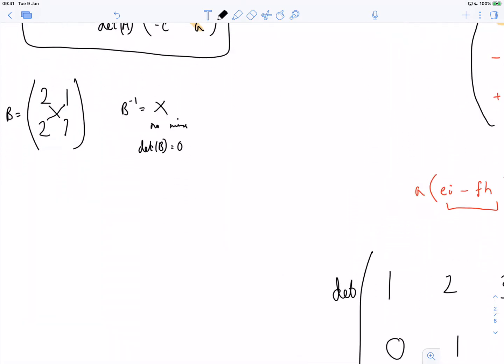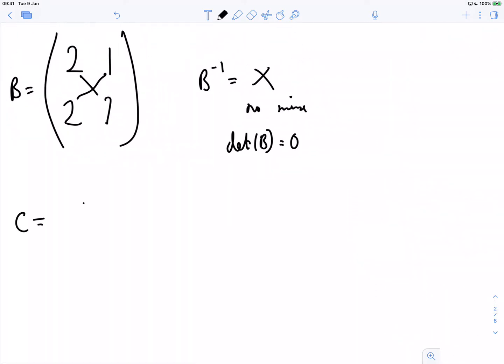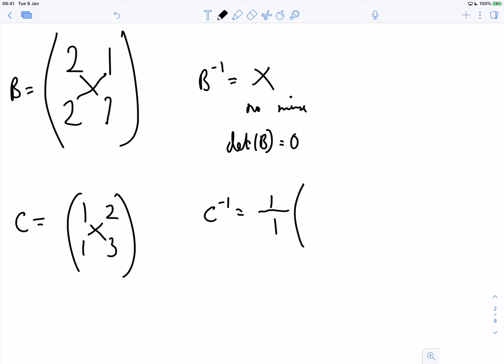However, if I look at the other example I had, which is 1, 2, 1, 3, back up there, let's call matrix C 1, 2, 1, 3, then let's suppose I try and find the inverse of that. Well, the determinant is 1 times 3 minus 2 times 1, so it's going to be 1 over that determinant, which is 1. And then the matrix is going to be the 1 and 3 swap over, the top left and bottom right, so that becomes 3 and 1. And then the 1 and 2 in the other corners become negative, like so. And then since 1 over 1 is just 1, then I can times everything in here by 1. So the matrix inverse is just going to be 3, minus 2, minus 1, 1.